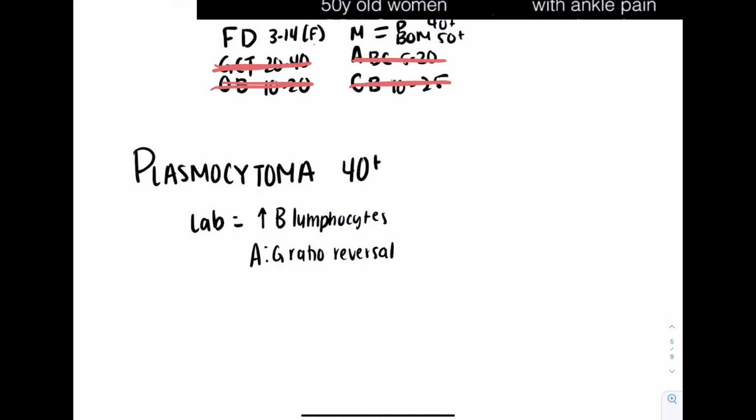It's going to have all the amino acids that we really need. It has all 20 essential amino acids. So typically we have more albumin than we do globulin. What happens when you have multiple myeloma or plasmacytoma is now I have more globulin than I do albumin, and so my G is bigger than my A. So that's one other thing.